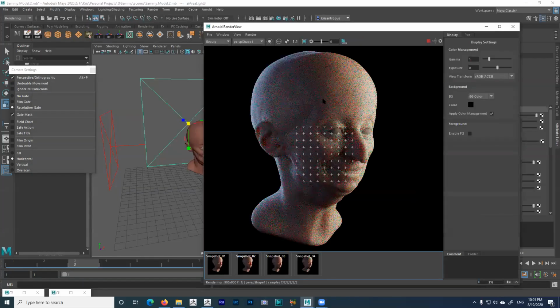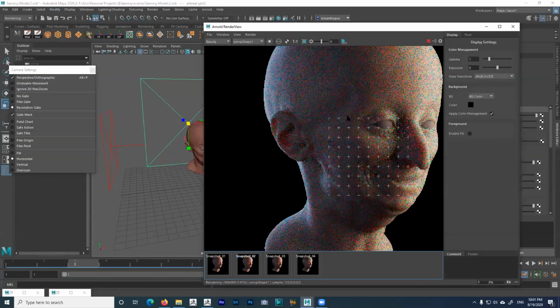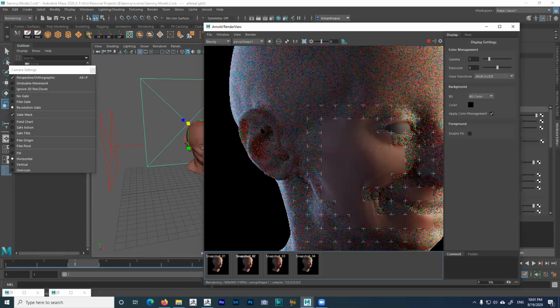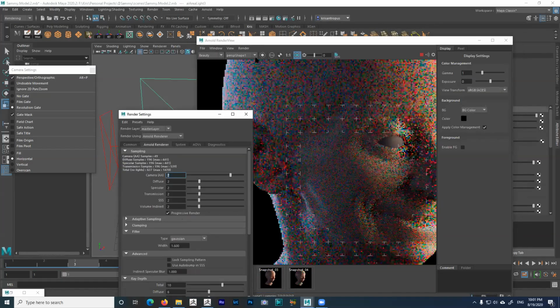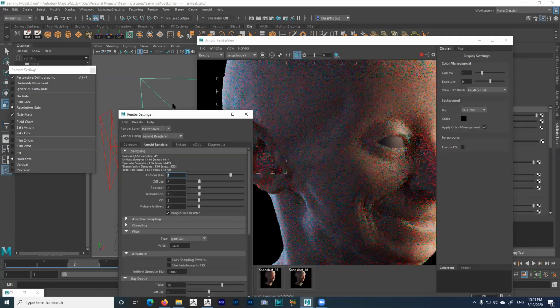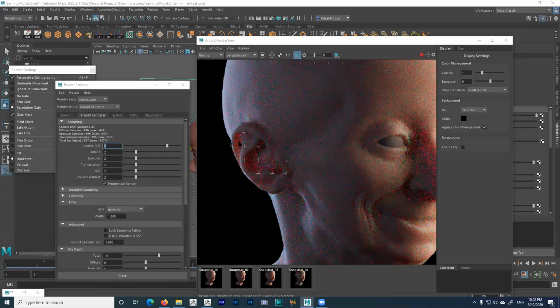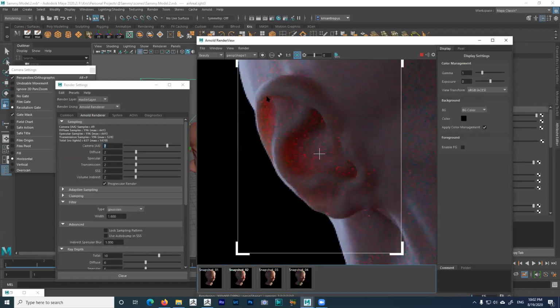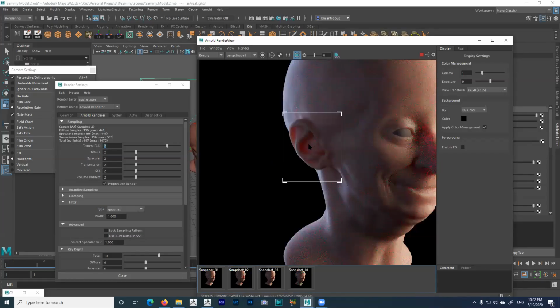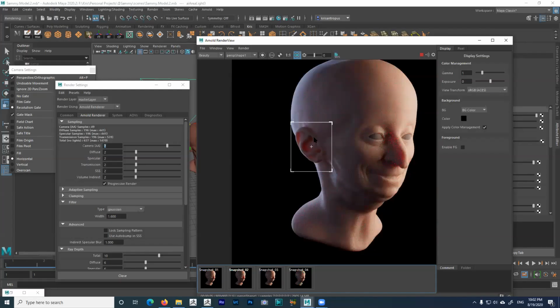And now we're going to be able to see a little bit more of the subsurface coming through the ear. Let's zoom in. Actually, let's turn on the progressive here so it's faster. It's going to be noisier, but at least it's faster, and we get just this area right here to render a little bit faster. So we get that nice little balance in there. And that's using 0.13 for the scatter, right? For the scale in there. So that should be the ballpark that should work overall for the character.